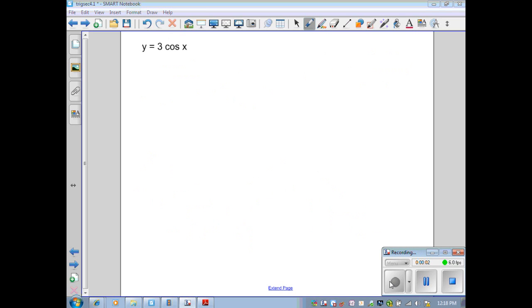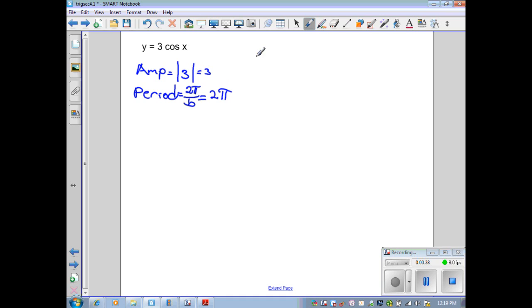I'm going to do quite a few examples in this section, so you can always stop and start the video depending on a problem you may have through the sections. So let's take a look at one more. Y equals 3 cosine x. I'm going to follow the same procedure again. I'm going to find the amplitude. The amplitude is going to be the constant in front of my function, which is 3. So the absolute value of 3 is 3. The period, again, is going to be 2 pi over b. And b has a value of 1, the constant inside my function, so 2 pi over 1 is 2 pi.